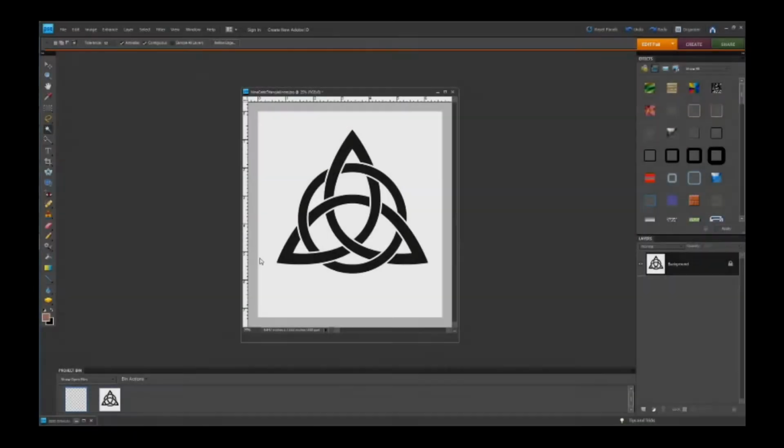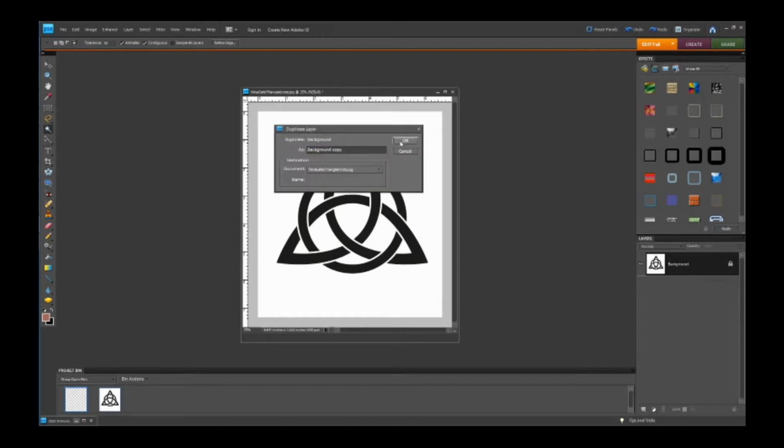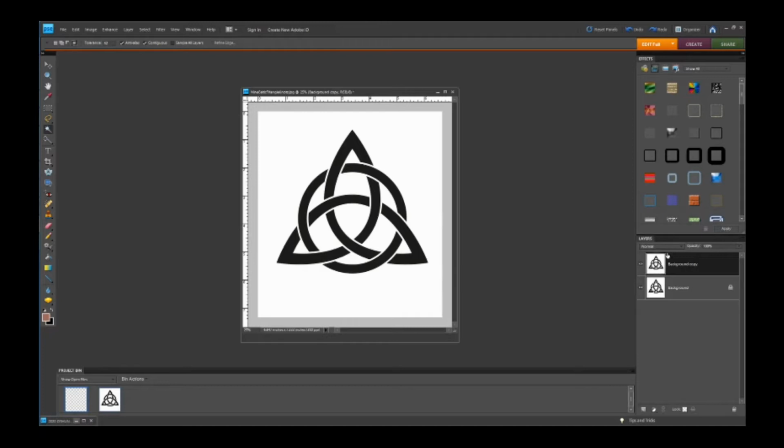But earlier I discovered a way to remove items from a picture in Photoshop. So that's what I'm going to show you. An easy one with one of my headers. So the first thing that I need to do is to make a copy of this. Duplicate layer. Yes. Okay, now you see I have two. This one's locked. I will turn this one off.